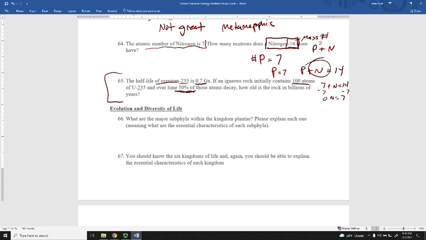Well, if 50% of those atoms have decayed, that means that one half-life has passed. So it's really just asking if one half-life has passed, how old is the rock? Well, it's just one half-life, and one half-life is 0.7 billion years. So that is a question that doesn't really require any math, but it's really just testing you to make sure that you understand what a half-life is, if that makes sense. So hopefully that made sense to you. It doesn't actually contain any math in it. It's just kind of logic, if anything.